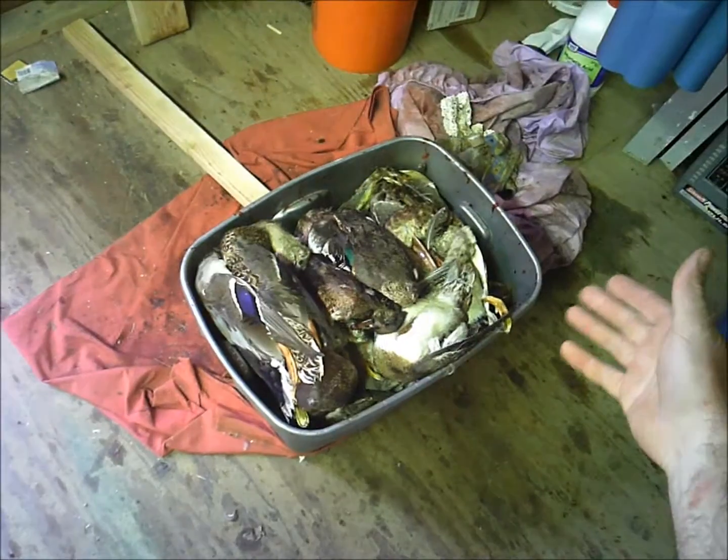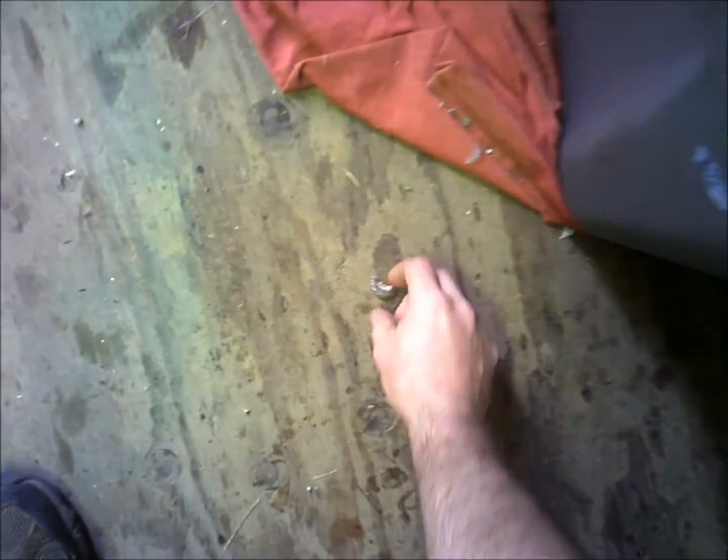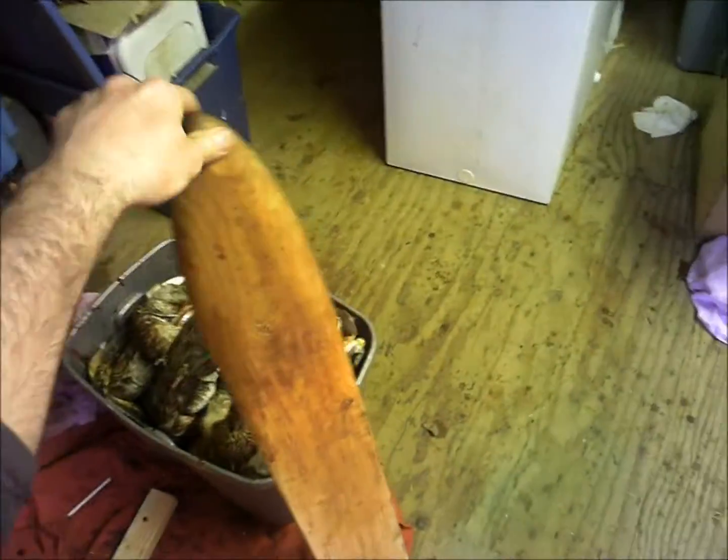This is carcasses and ducks — I got some guys that do bear baiting and they're going to come pick this up. I got my fleshing beam attached to the wall so it just folds down, just like that, and then I can stand here and flesh. My muskrat fleshing beam — I made both of these out of a 2x6. Your muskrat beam can't be the same size as a regular fleshing beam, it's just a different shape.